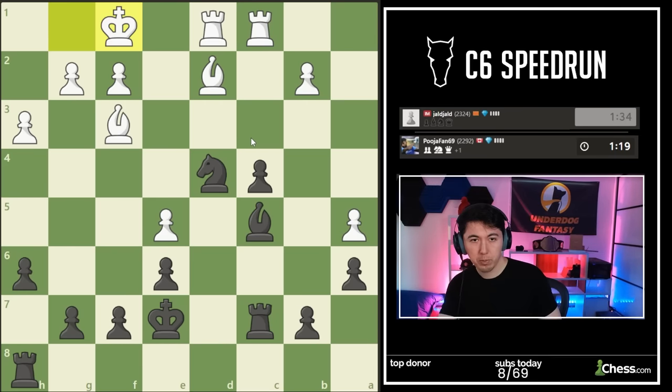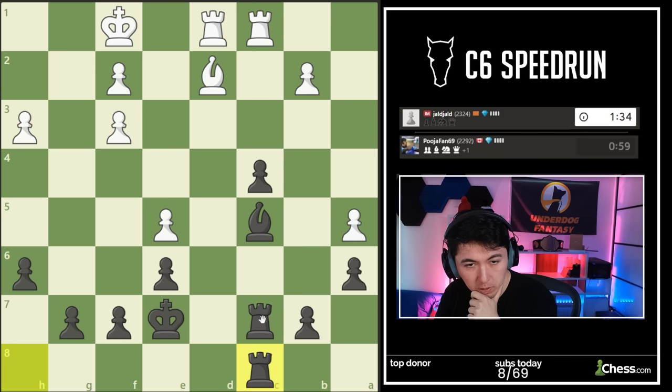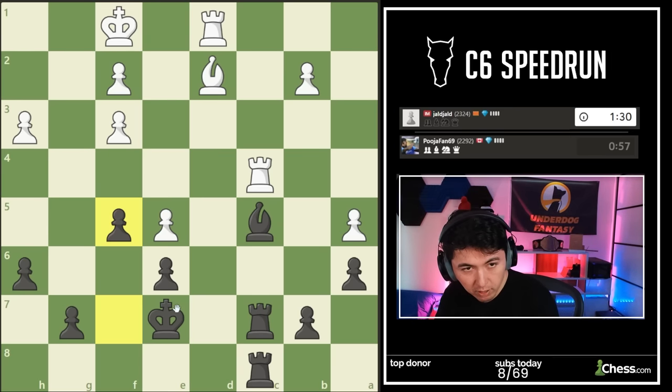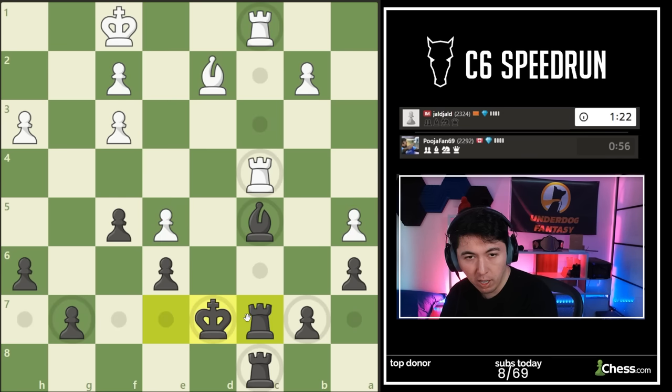Ay, ay, ay. I don't see how to defend. Here's not good. This looks okay. Final answer. I've lost my pawn advantage. But if I can get in an endgame with pawns over here, my pawns are on light squares, so I'm open to trading a little bit.